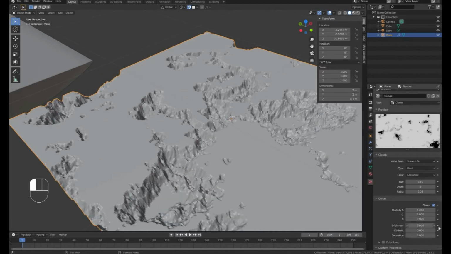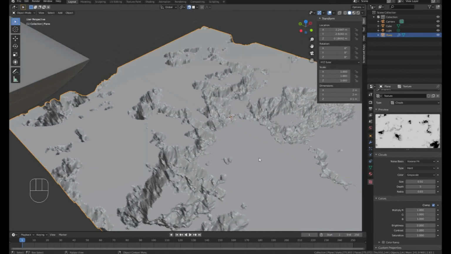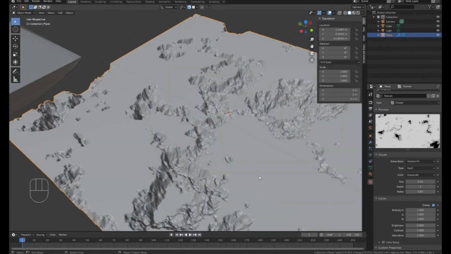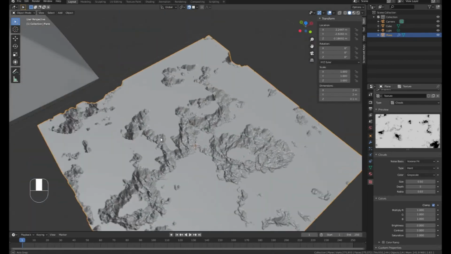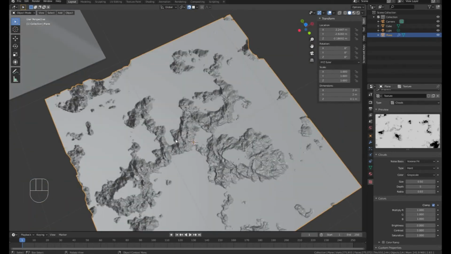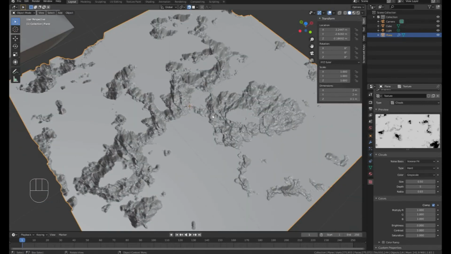So if we were to go back the other direction, we'll see that that is clamped as the darkest bit punching back in, and clamped as the brightest bit punching up. So this type of noise stuff, for the high-res modeling, you wouldn't really want to use it on your low-res mesh, but it can very quickly create some procedural surface detail for you.